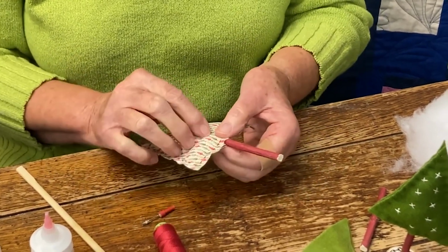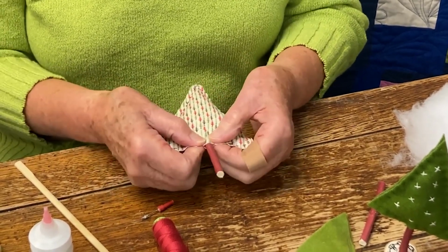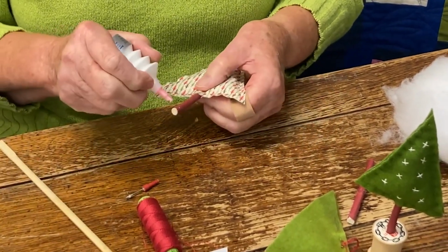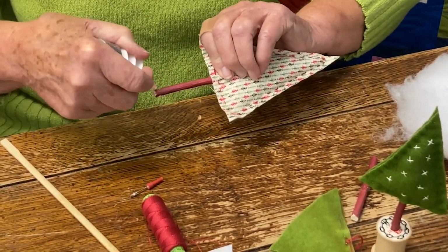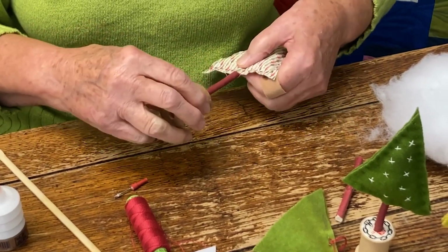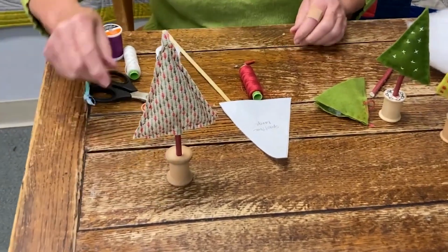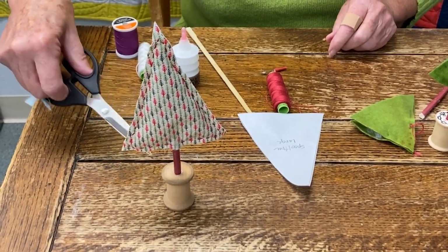so I push it in. I'm about a half inch, and I'm going to go about 1 inch there. And I'm just going to hold this for a minute so that the glue starts sticking. And then you put some glue on the bottom. And I'm just putting it up about a quarter inch. And this is a really old spool. I am just going to set it in there. And then I'm going to let it dry for a while. And I see a little thread hanging here from the fabric. And if I see those, I do go and trim them off.